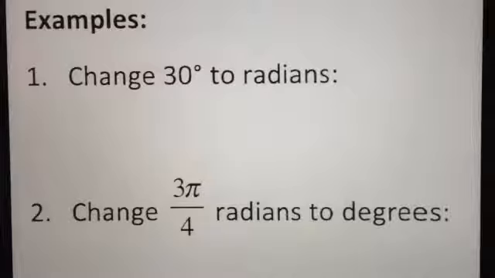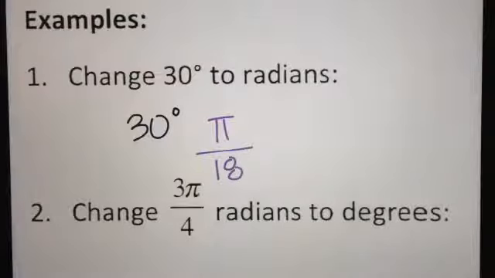All right, so we're going to be converting back and forth between radians and degrees. And when I convert 30 degrees into radians, that means that I want to introduce a pi to the number, because in radians it has pi in it. So I'm going to start with 30 degrees. And somehow I'm going to have to be able to multiply this by a pi so I can get pi into my answer. But if I just do 30 times pi, then I'm changing what 30 equals. So if I was to multiply 30 times 1, then the answer would just be 30. And in this case, we're going to choose 1 to be pi over 180.